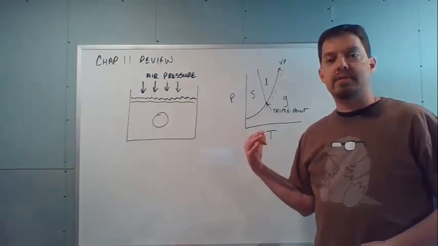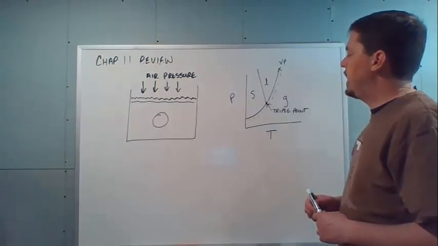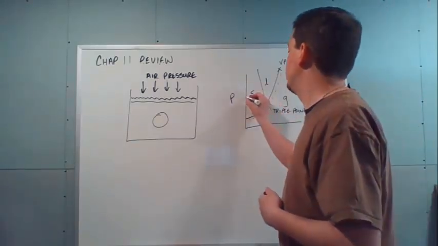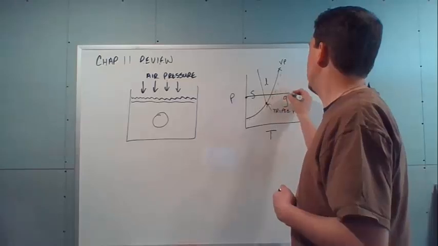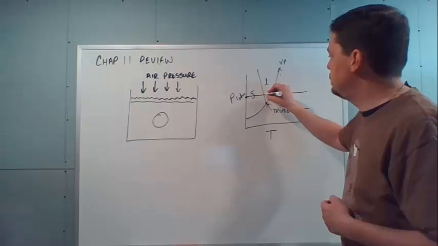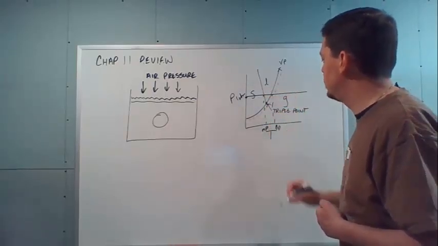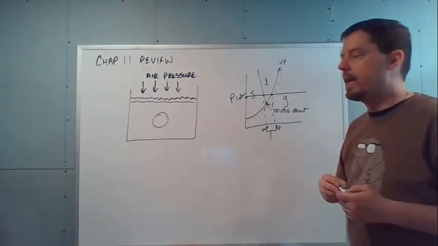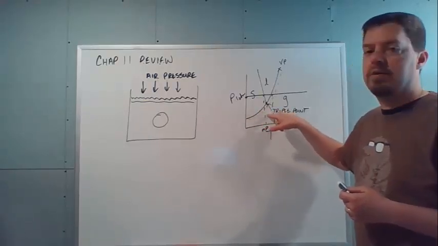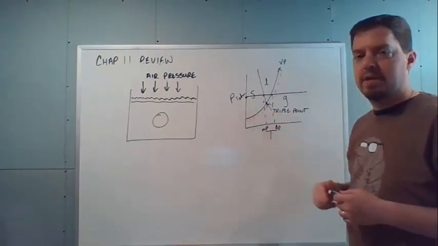So I guess the last thing I just want to address about the phase diagram is that if you have a pressure, like atmospheric pressure, so for water it might be up here somewhere, and you draw a line straight across as one atmosphere, then where it crosses these two lines are the temperatures of your melting point and your boiling point. So it makes it real convenient to find that. If this was lower than the triple point, then that means you're going from solid to gas. So that would be your sublimation and deposition, where you're not ever going to see the liquid phase.